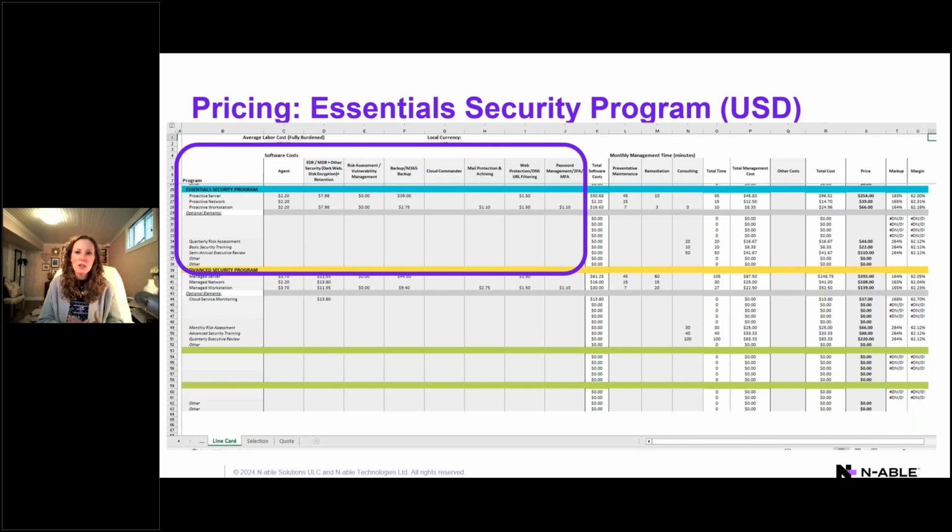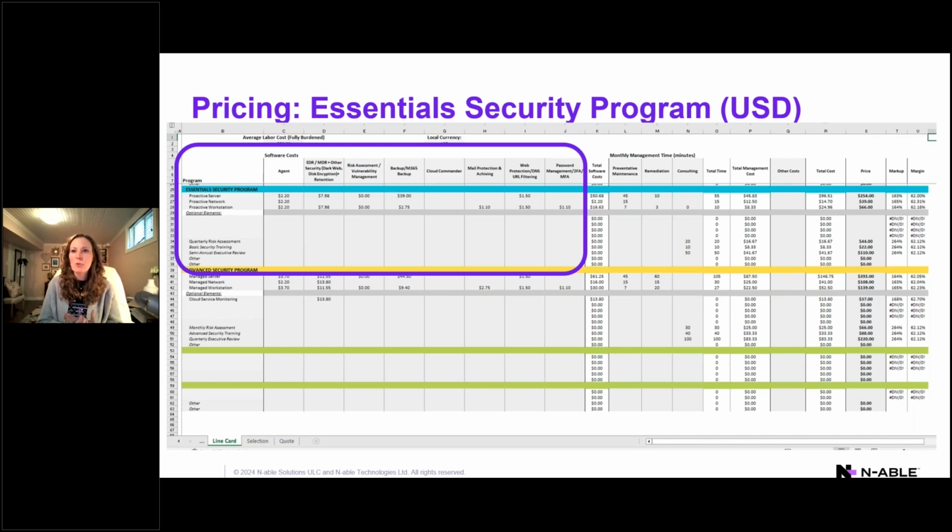So in the agent column, this is the cost of your RMM licensing, whether you're an Insight user, whether you're an N-central user, or maybe you're an MSP that uses another RMM and you're just dropping in to listen to me today. Whatever RMM you're using, that's the cost that you put in there. And you're going to add it in, again, if you're an N-central user or an Insight user, every server, every network piece, every workstation requires an agent. So you can see that I have an agent cost associated with each of those devices.